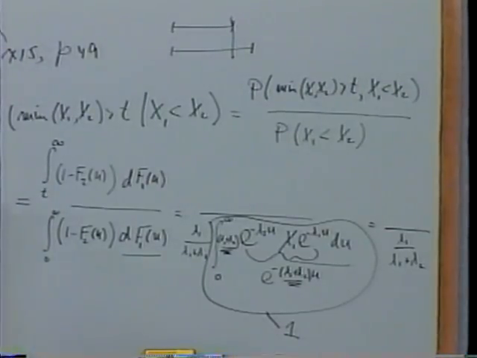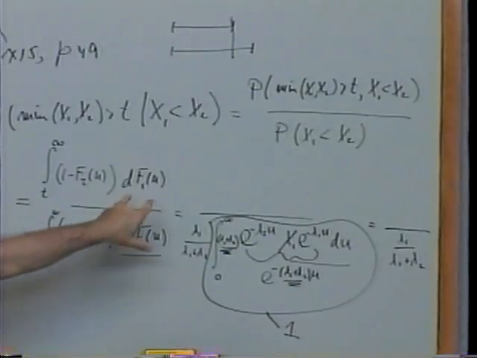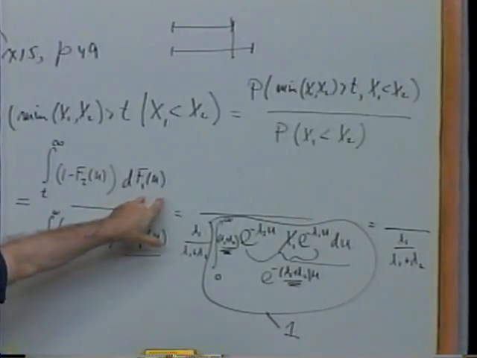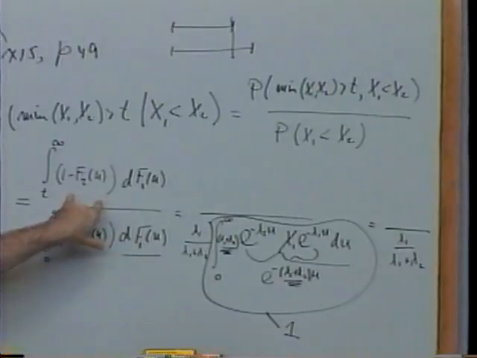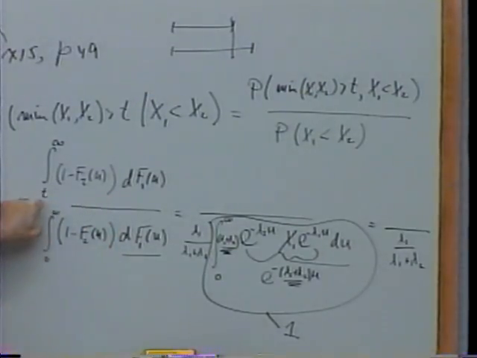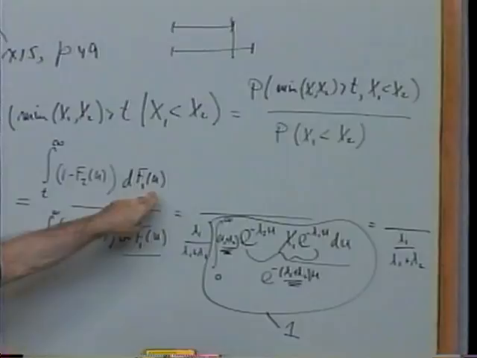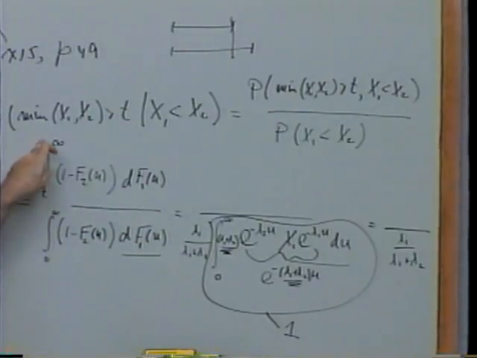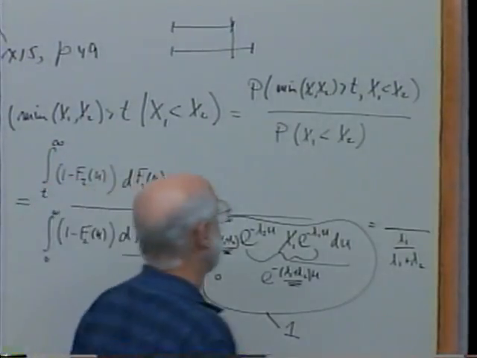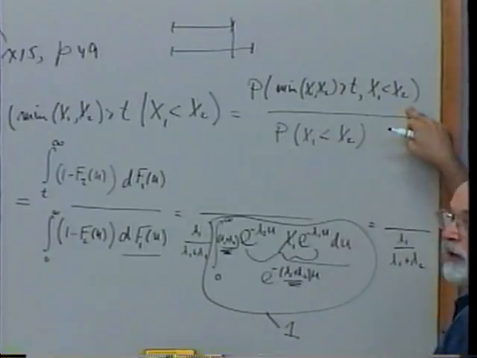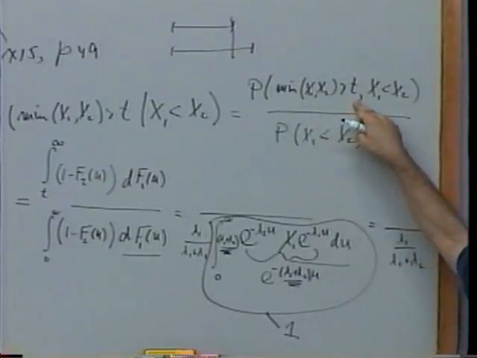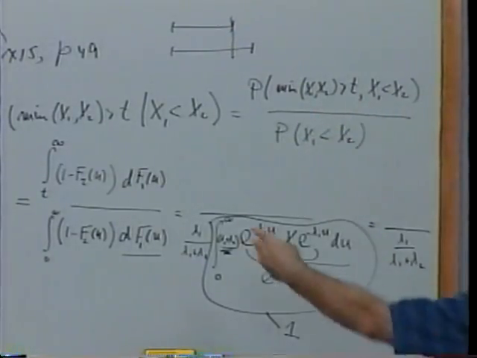OK, so let me go back over this argument. This is the probability that one of the random variables takes the value u. This is the probability the other one takes a value greater than u. And then by integrating from t to infinity, I add that up over all values such that the first one, which is the smaller one, is at least t. So then I will have met the condition that x1 will be less than x2 and the min will be greater than t.